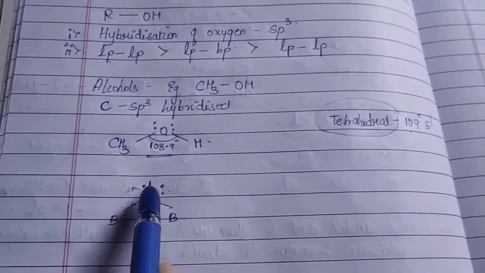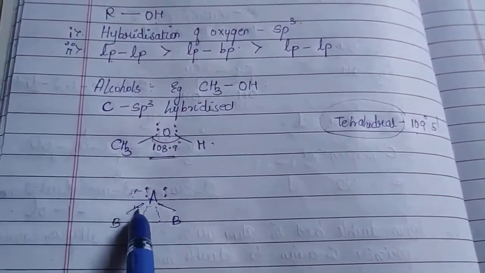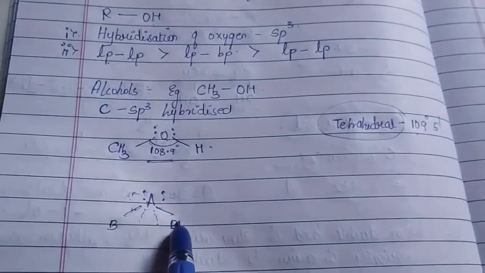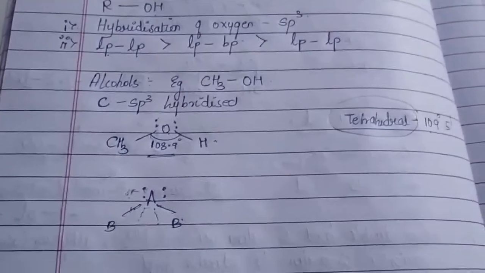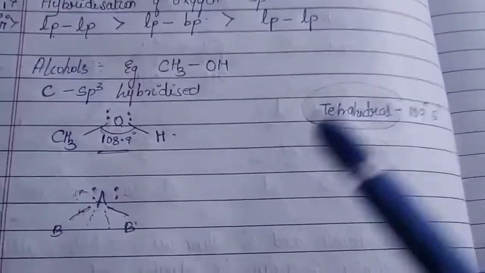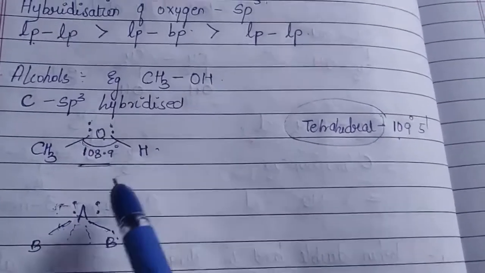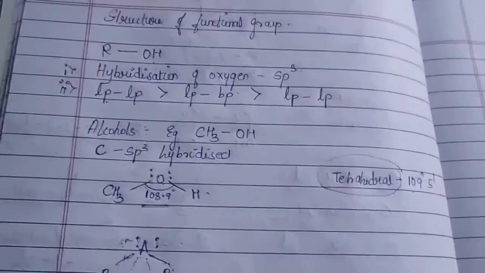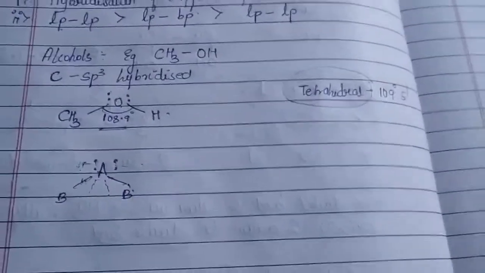We are not talking about the angle between your lone pairs. Instead, we are talking about the angle between the two adjacent bonds, which is interdependent upon this lone pair repulsion. So one important concept we have to understand over there: whatever the reduction in the bond angle we have observed, it is due to the presence of the lone pair of electrons. So this was in the case of your alcohols.